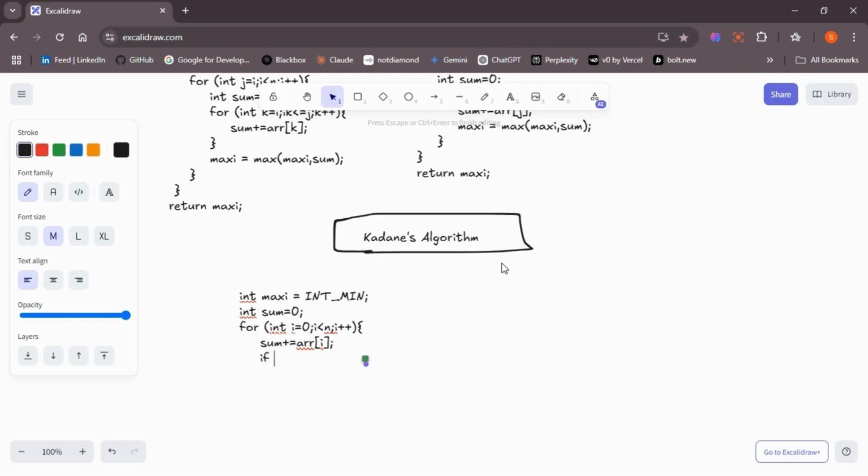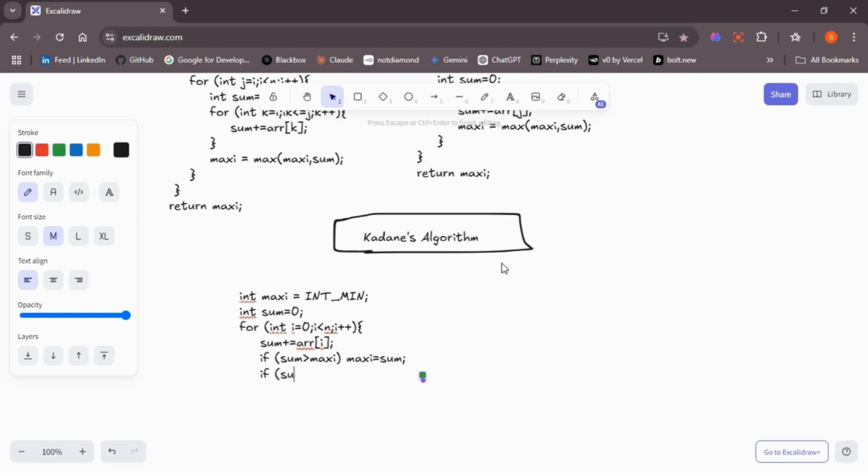Here what we are going to do is, first we do this part. Whenever we check if the new sum is greater than the maximum, we first update that.